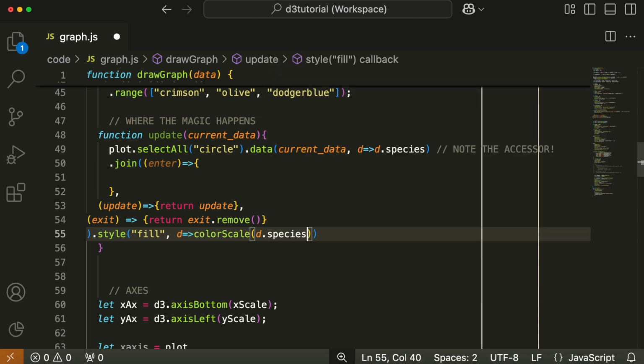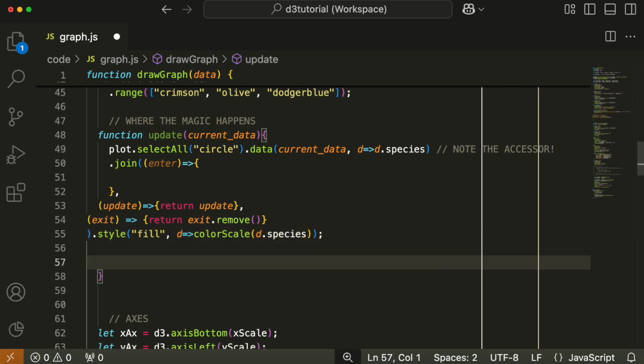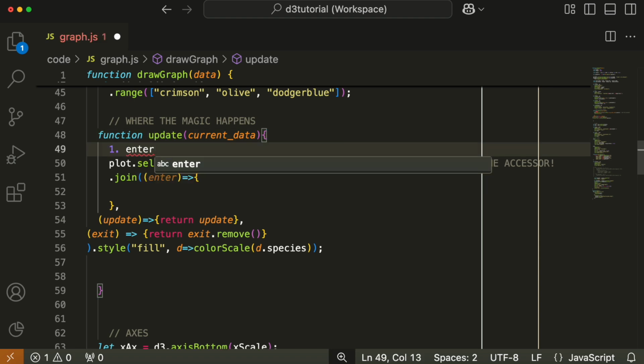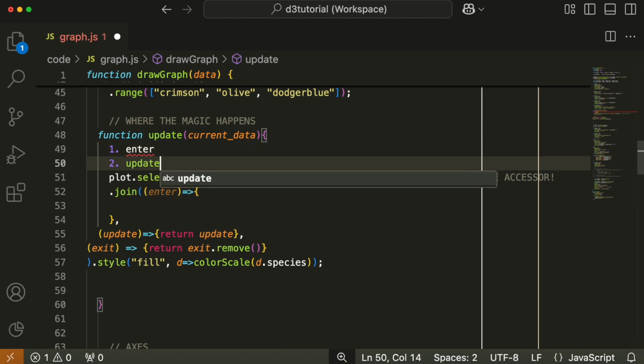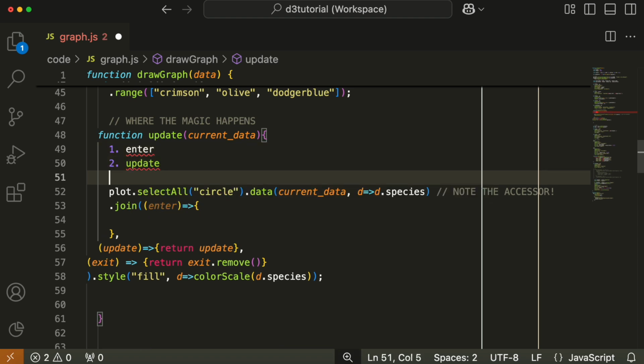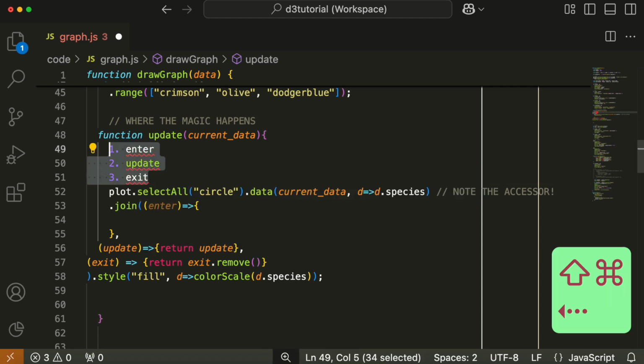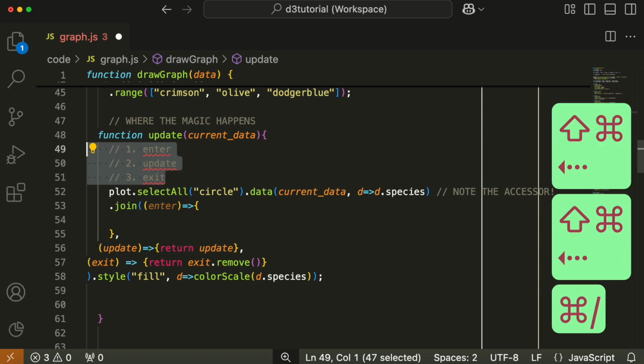Then you pin style fill d color scale d species at the end. That has to go on the end, or else things won't go right. So again, I'll list out the three parameters for join: enter, update, exit. Update and exit are simple. Enter is less simple.